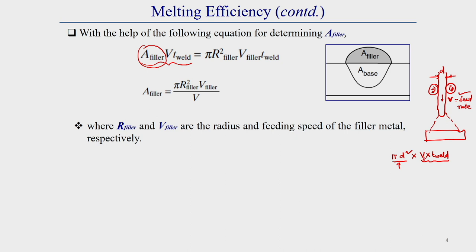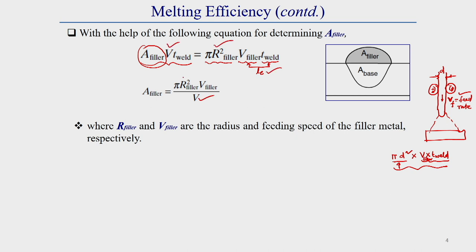This velocity represents the velocity of filler wire, or you can say V filler. We can represent this as V filler, or feed rate or speed. So, this we can easily measure. Here it is generally represented in terms of pi r square, the cross sectional area of this consumable electrode, and V filler represents the feed rate or speed of the filler wire. And during welding time, if we multiply, this represents the total length of electrode. This we can represent as LE. So this is known to us.